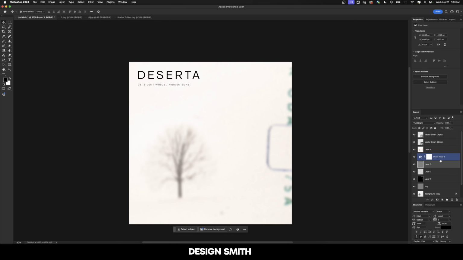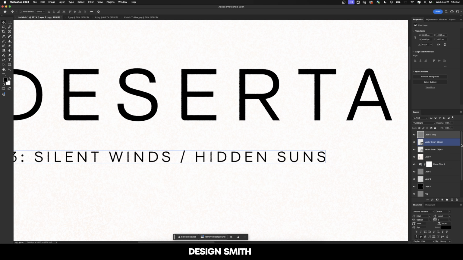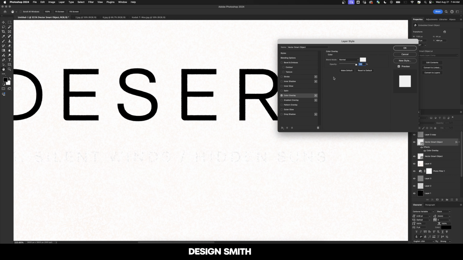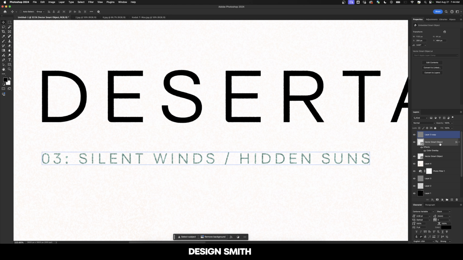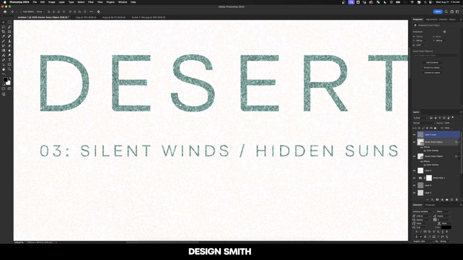Okay, now I'm going to duplicate this noise layer and bring this up here to the top. We need to change the color of the type here. I'm going to do something like maybe that teal that we've got over on the side, but it needs to be a lot duller. Now we'll copy this down to the artist name as well. And it's already got that texture inside.